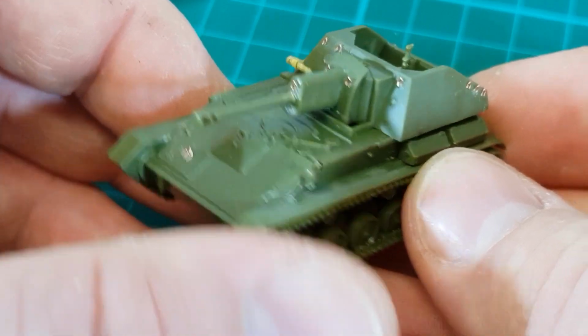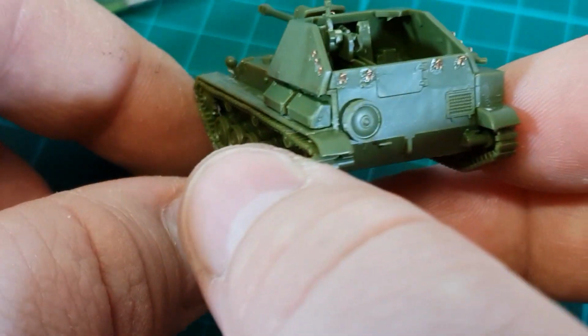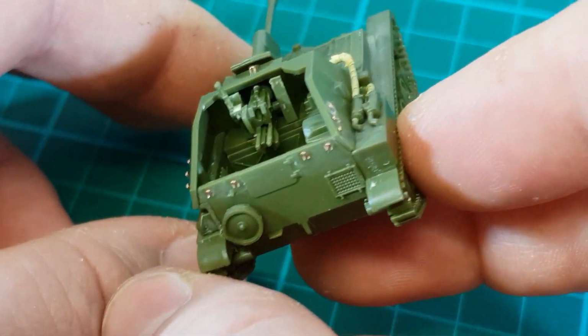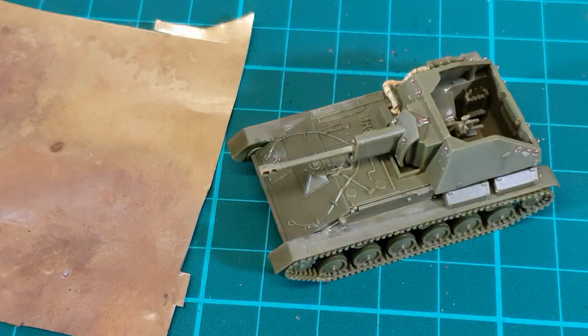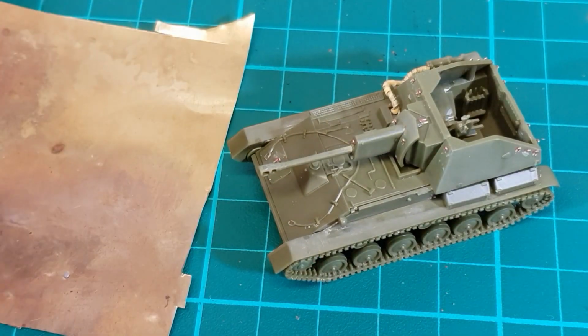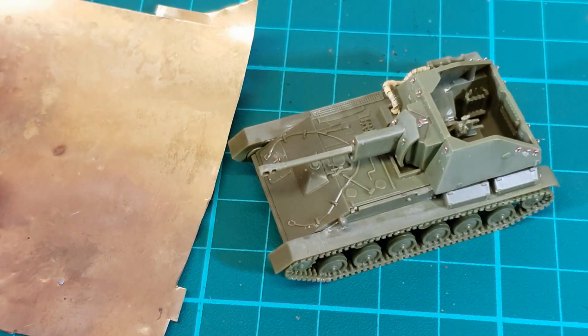So that's how it's looking with all the loops on it now, and I needed 18 in the end. What I'm going to do now is make some fender supports with some brass sheet.